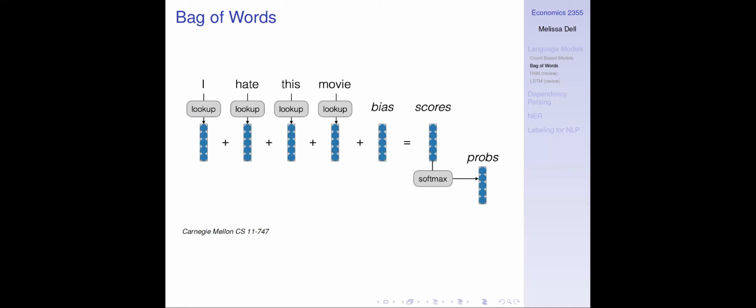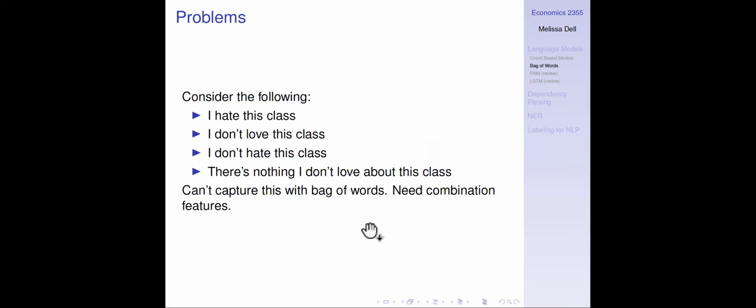So let's say on Amazon, it's most common for reviews to be 5-star. Then you would want to bias your model towards the classifier saying that it's 5 stars. And so with bag of words, you just look up each of those words and add up their vectors and add the biases, and that gives you a score. Then you take a softmax, and that's how you do your sentiment analysis. And again, you're going to see this used especially in political science papers that are a bit older that used NLP, and some economics papers. People use this a lot.